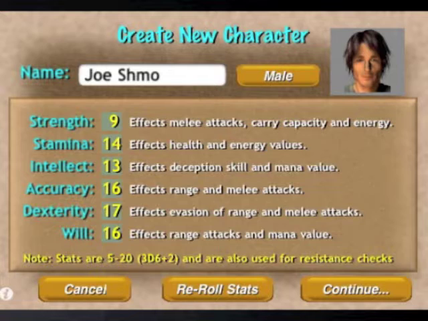Now, you don't select your character class right off. That comes a bit later. But you should choose your stats based on what you want to actually do in the end. Melee attacks are enhanced by strength and accuracy, whereas ranged attacks, both for firearms and bow, are enhanced by accuracy and will. So we're going to start off with a range-based character, and I see we already have some pretty good stats for that. So I'm not going to roll at all.